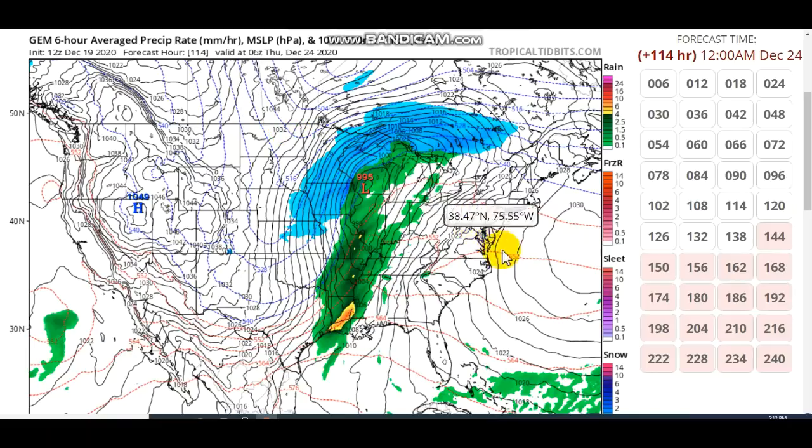On the southern side of the storm, southern flank, there's very strong winds because of a high pressure and this low pressure. Then from the northwest side, there will be a very strong wind gradient as there is a high pressure from the north and a low pressure from the south. And that will cause most likely blizzard conditions, if not blizzard warnings, to be issued, if the way the Canadian and GFS are showing it right now pans out.